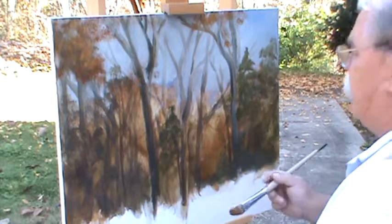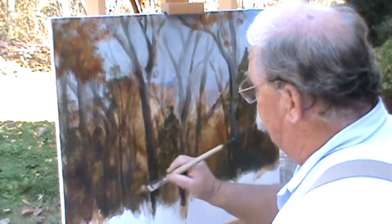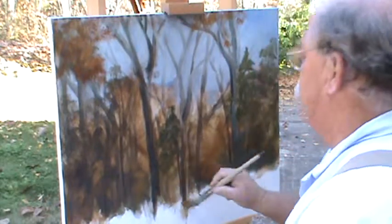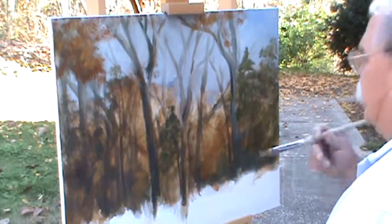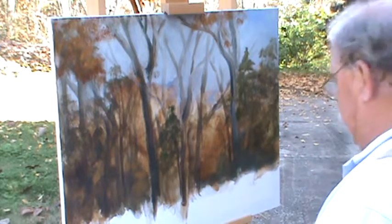And I think we've about got our background where we want it. A little bit of light on the side of that hill going up right back in there. That pretty well gives us a background. And that's all that ever was. It wasn't nothing but a background back there for what we're getting ready to do.